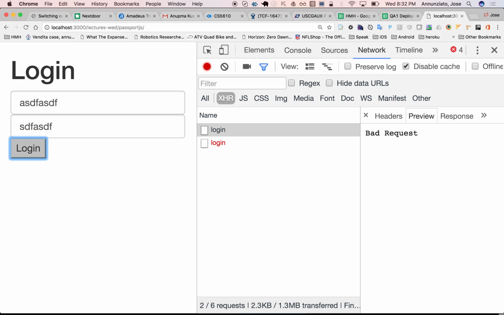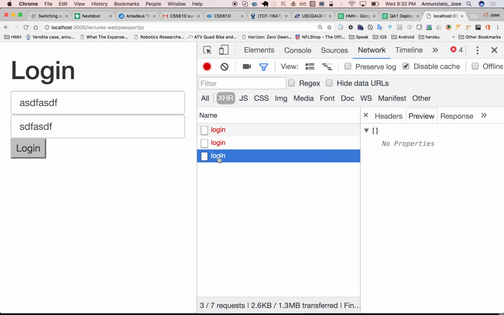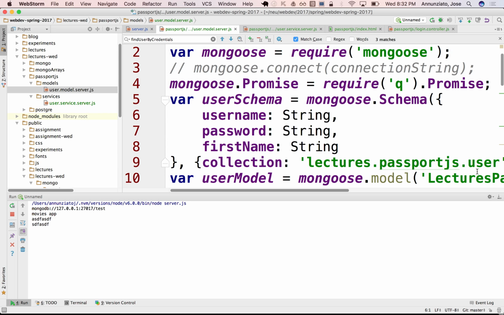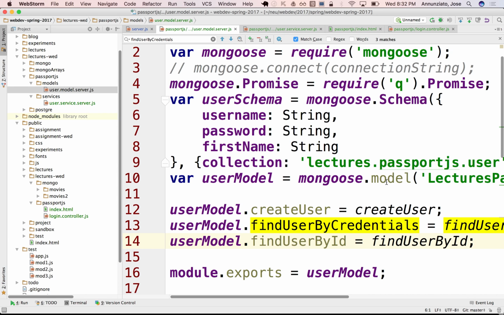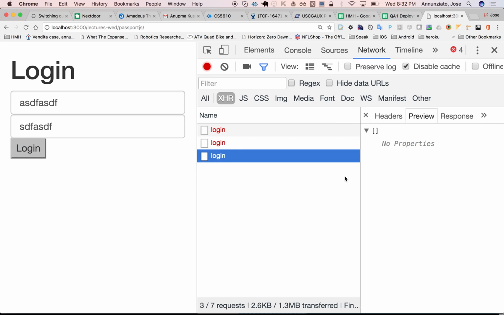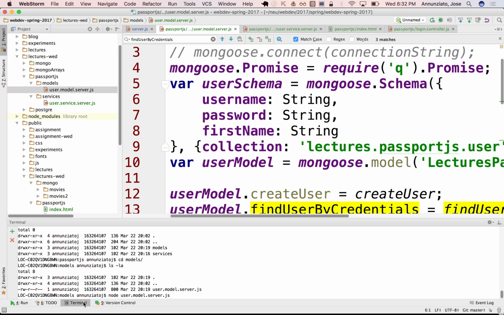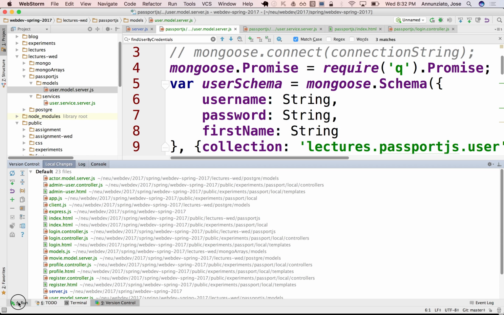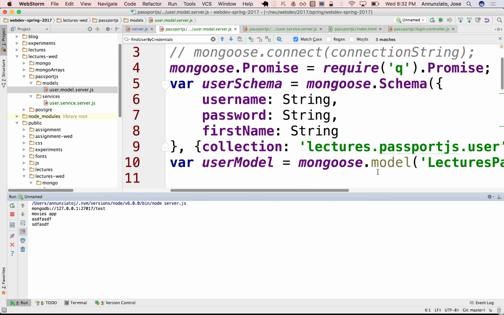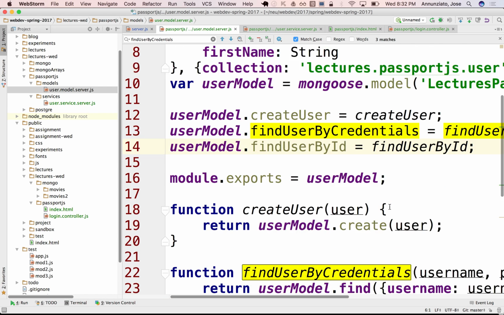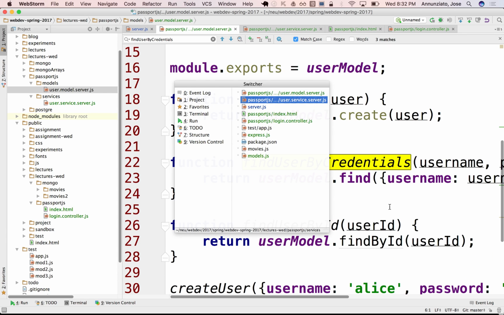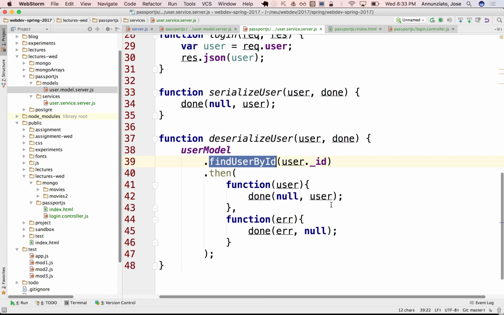Login. Where's my login? There it is. Login again. All right, it came back with nothing. Did it display over here in the terminal? That user, and let's see in the service layer.